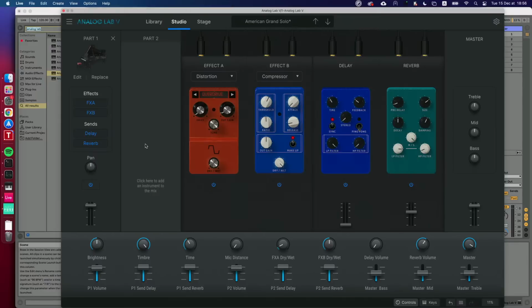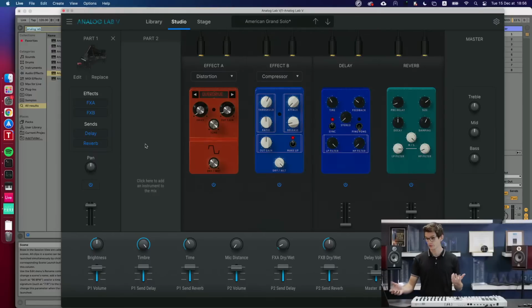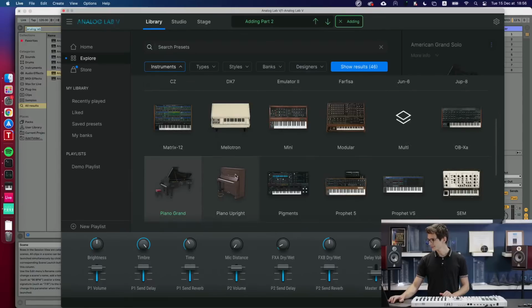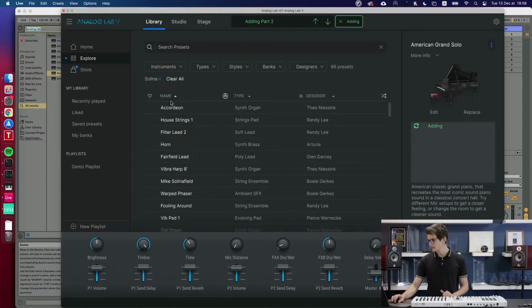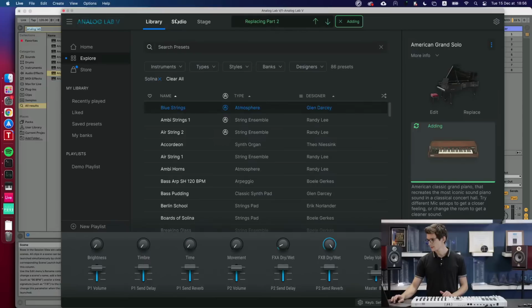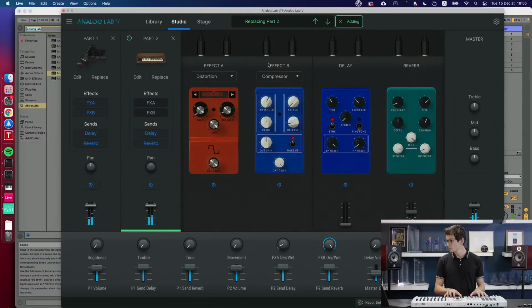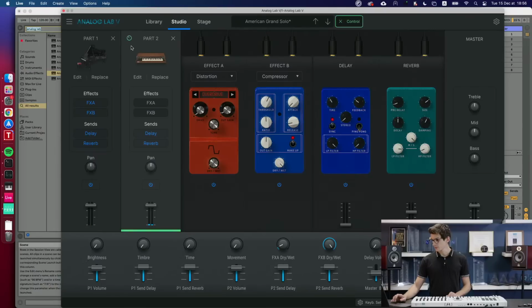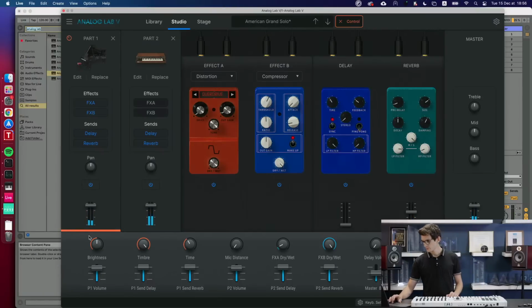But what you can also do in this view is add an instrument. So if you want, for example, to add strings, you can just click on part 2. And then you can look, for example, I'm going to go for Solina and get a nice string sound. Just, for example, this one. And if I go back, so here I have added Solina strings on top of my piano, and for example, I can change a bit of the brightness of the piano.